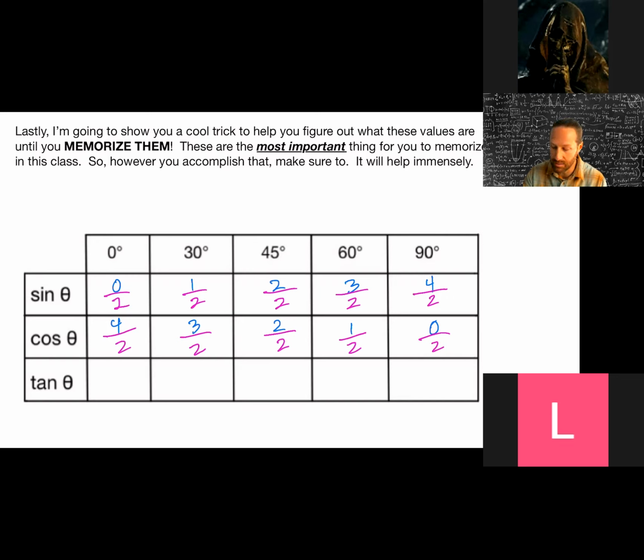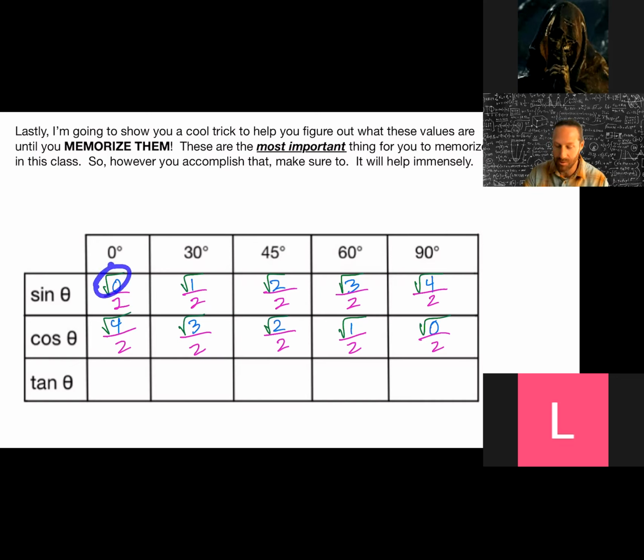But don't forget, unfortunately, we're dealing with those right triangles. Pythagorean theorem is how we got a lot of these values. And therefore, we're going to have square roots on top of every single one of these. Now, of course, that's how you can do it, but we want to simplify and then start memorizing these. So let's say what each and every one of these would simplify to be.